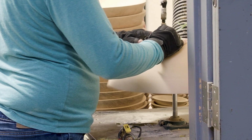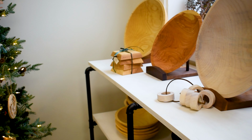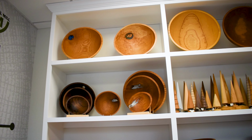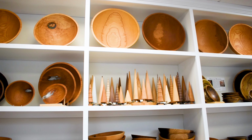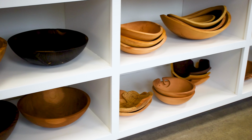And then after the sanding room, they get graded for quality. First quality will be a bowl with no imperfections, what you'd see on a retail website. Number 2 could be a little misshaped or have a small knot in it. A lot of those with the knots we'll dig out and then fill with wood putty. And those are sold to different artists across the United States, who use that as kind of their canvas, painting over the wood putty.